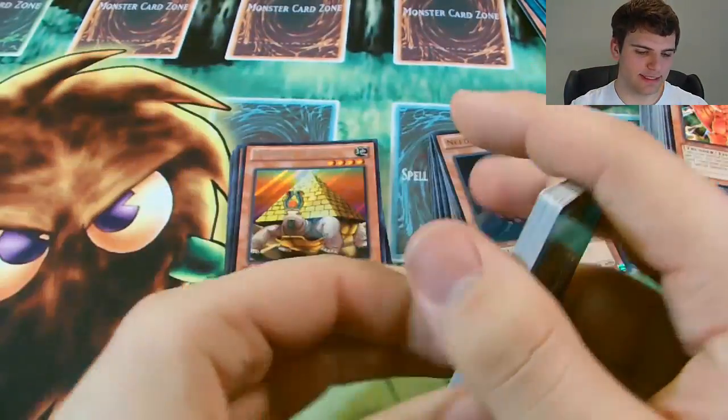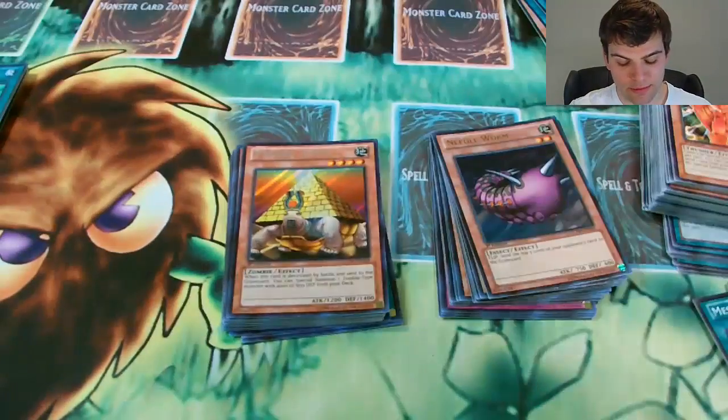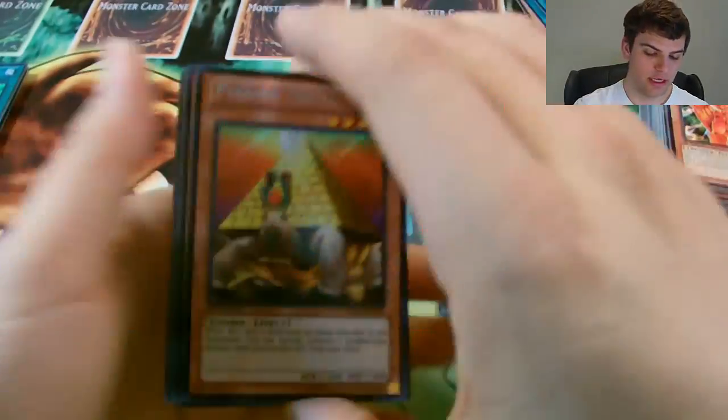And a Super Rare that I didn't pull that usually is pretty awesome is Dark World Dealings. Can't remember the name of it right now. You need to look at your opponent's hand, discard one card. Sorry for randomly forgetting things during videos. I'll probably remember in a bit.